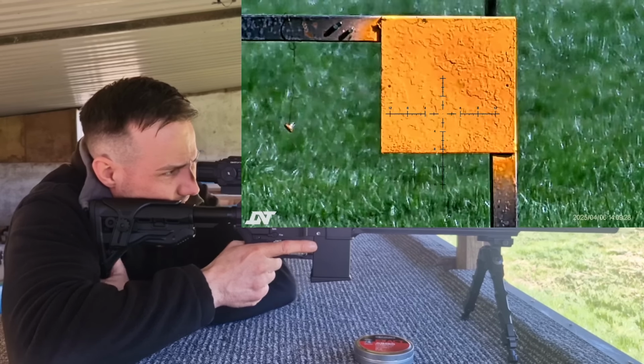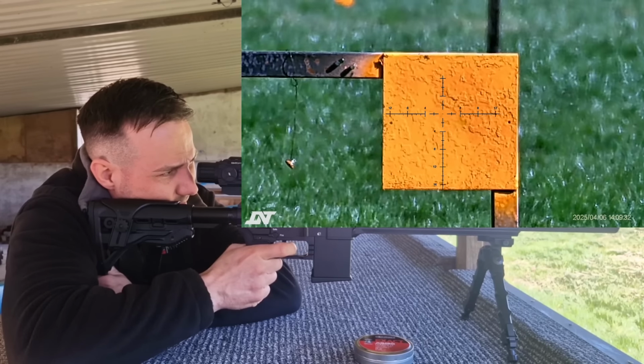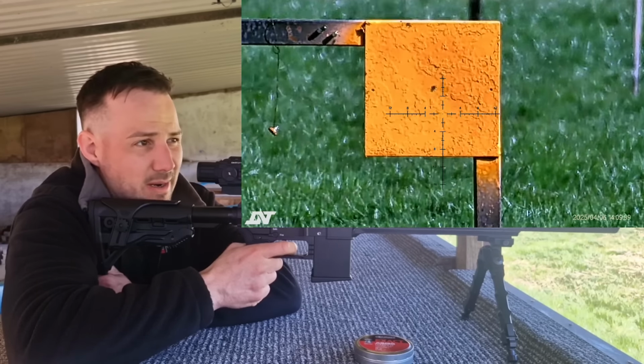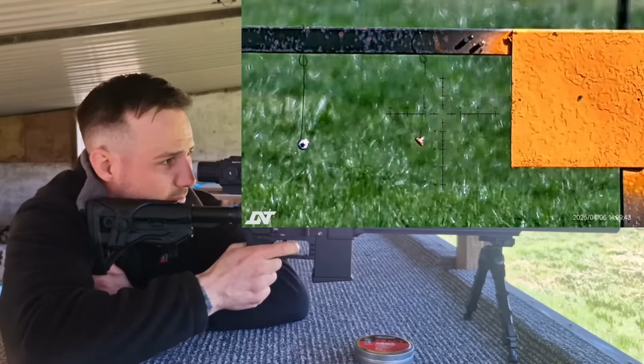Boom. Right, okay, so as usual, you can see a plate there. That plate's at 30. I'll chuck a pellet in the middle somewhere. Boom. As you can see from the camera footage, that went where I was aiming it. I'll send a couple more at it and then we'll stretch its legs.